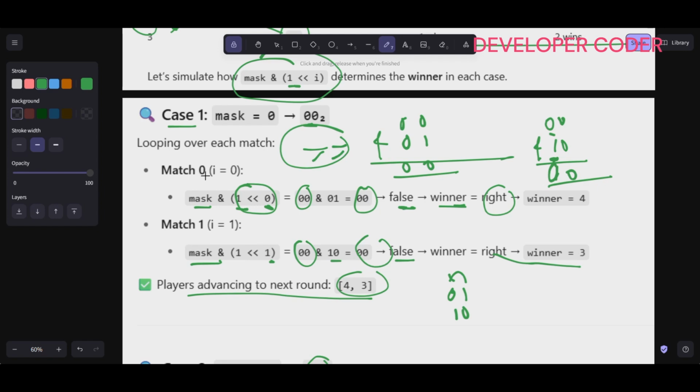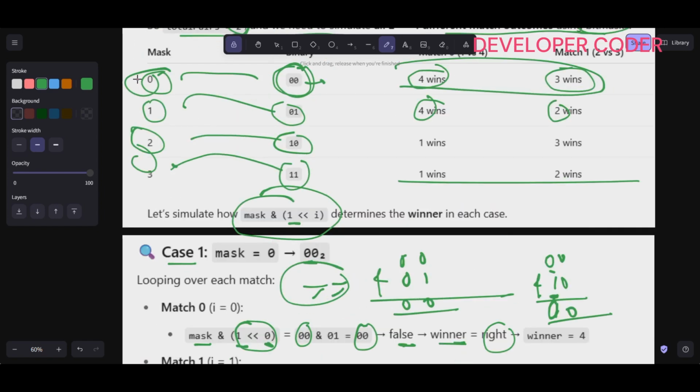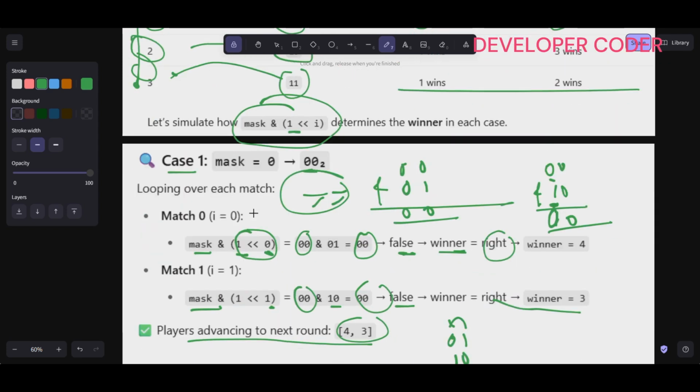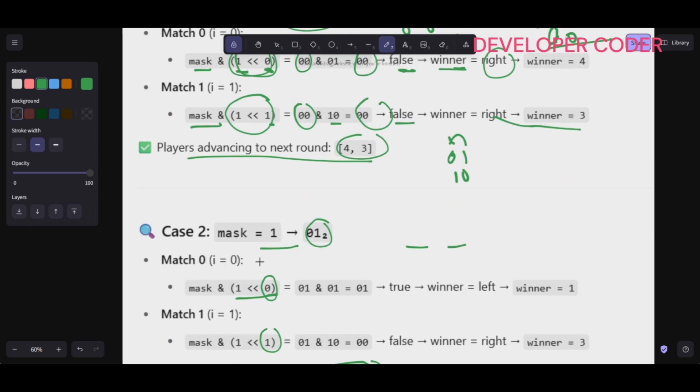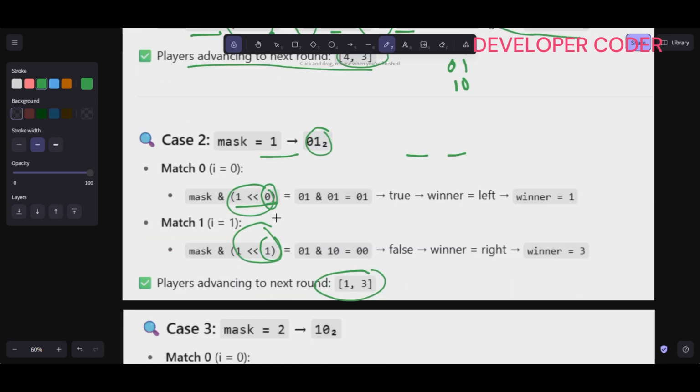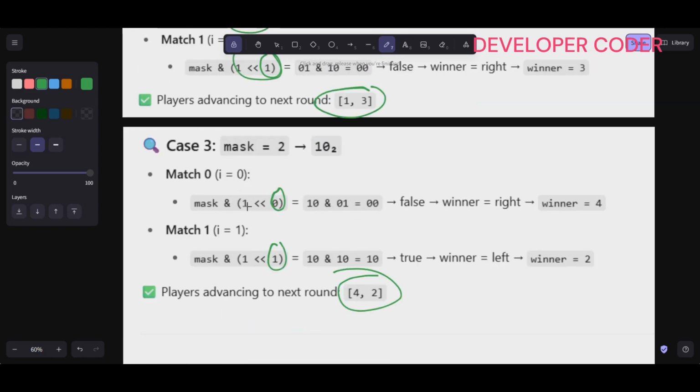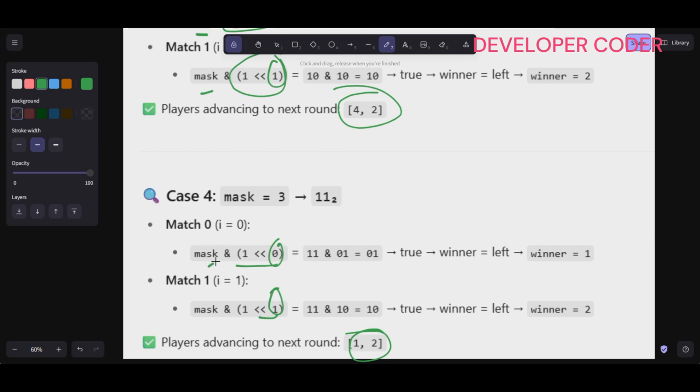For all these masks, 0 1 2 3, I have to check first. For this 0, I have to check this and this. Then for mask 1, I have to check this and this again. One left shift 0, one left shift 1, one left shift 0, one left shift 1. Then for the next masks, one left shift 0, one left shift 1. All the positions again for this mask value.